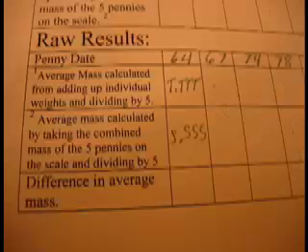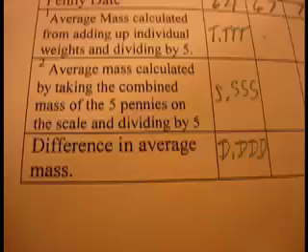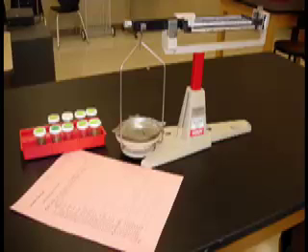Notice that the last thing we need to do on this page, in this column, is to find the difference in the 2 averages that we found. Put in a first value, subtract, and get your difference. And there you have it. We have filled in the first column on our data sheet, and now we need to go back and fill in the next 8 columns. Good luck. Enjoy.